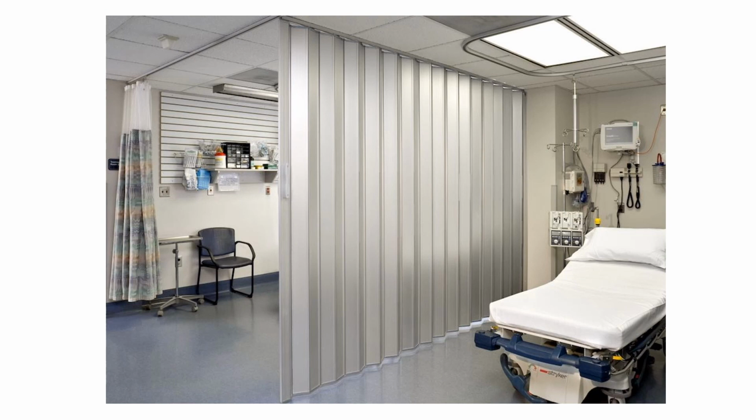Another application for aluminum accordion doors in healthcare facilities is in so-called self-harm prevention rooms. These rooms are for patients brought into a facility who are mentally unstable. Aluminum accordion doors have become a popular and effective design solution in these rooms since they have no hanging parts, are not trapping, and take just seconds to close an area.